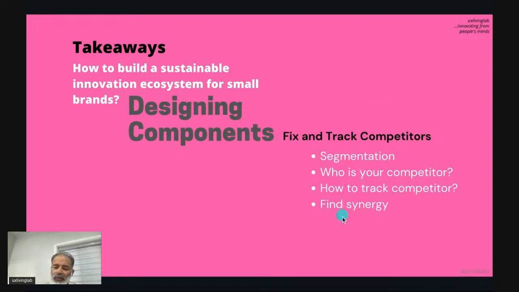So why am I using the word synergy? Because I already explained that these two competitors are actually not your competitors. They are targeting a different segment of society. So the people going for that product won't come to your product, or the people who come to your product won't go to that product, even though the purpose of the product is the same. For example, if you are comparing a budget car with a Ferrari, a person going for a Ferrari won't go for a budget car, isn't it? So they are not competitors.